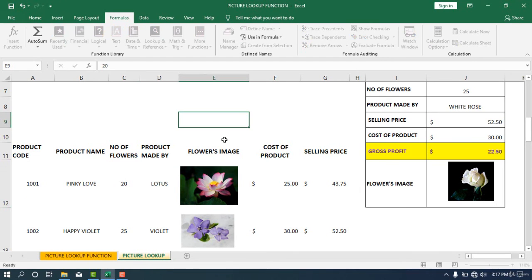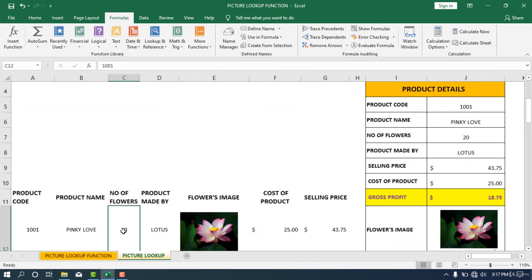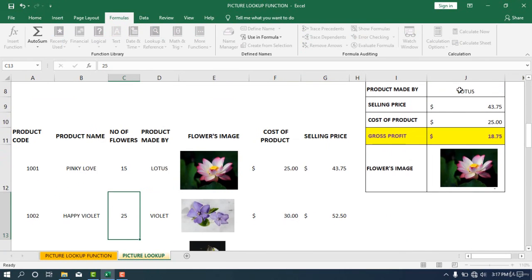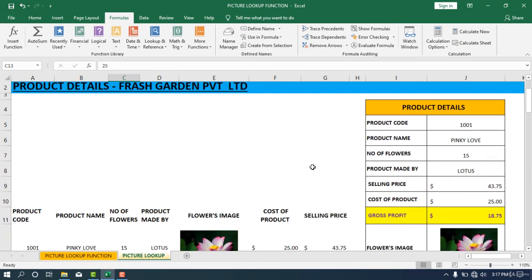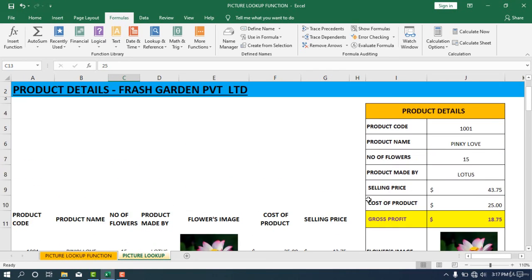If I change to 20, you can see here, if I enter the 1001, it is come 20. If I change 15, it will come 15. So anything you want to be changed, you just change here, it will be reflected here. This is also awesome features for the Microsoft Excel.